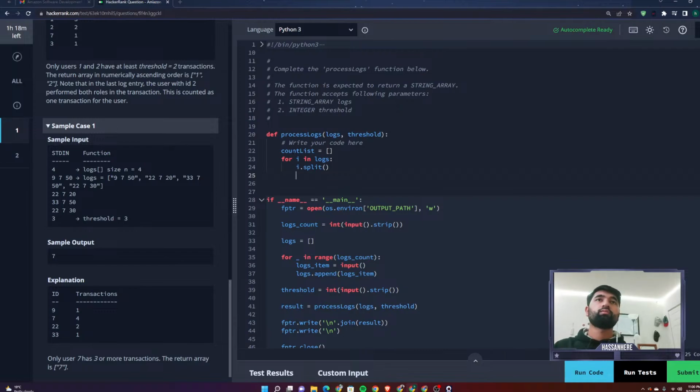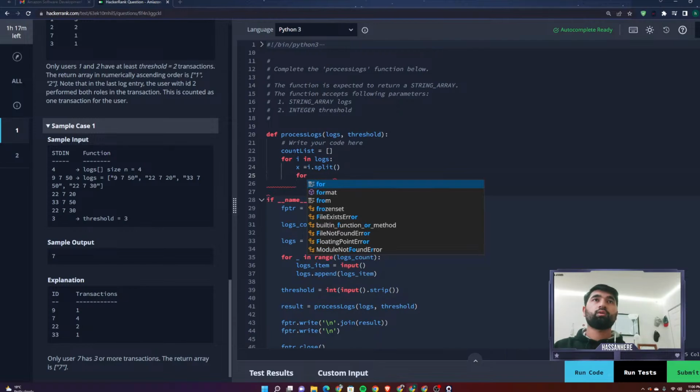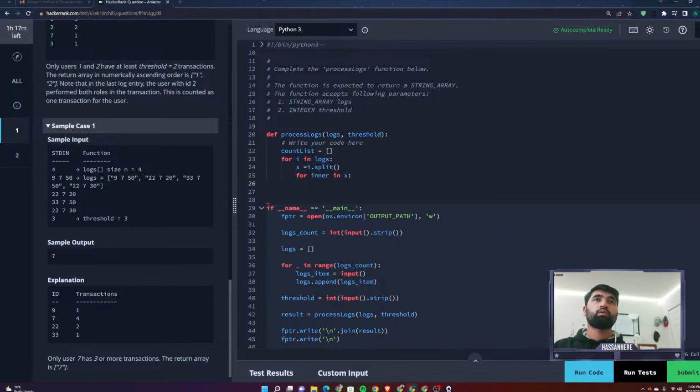Okay, then we have i dot split. Then we can just say x equals i dot split. Then we can say for inner in x, count list dot append x, right?